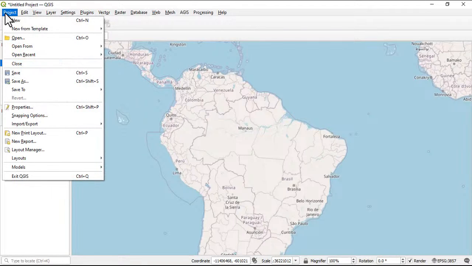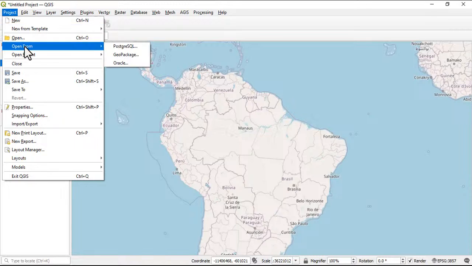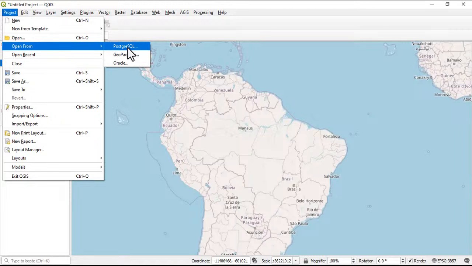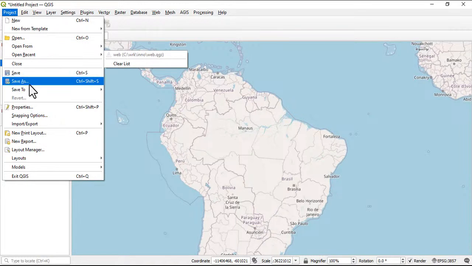So under project, if you want to create a new project, you can create it from a template. If you have a template, you want to open the project. If it's a previous project you want to open, you open recent or open from either a GeoPackage or PostgreSQL or Oracle. You could do that.